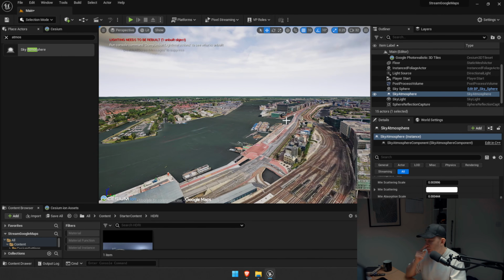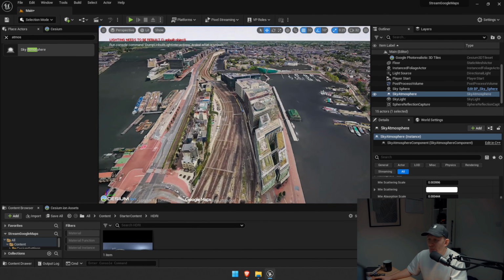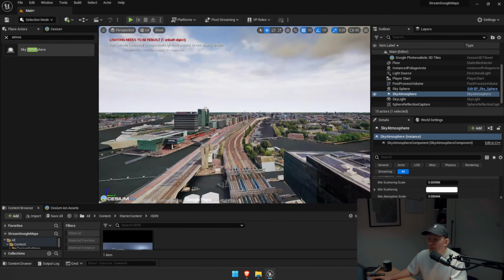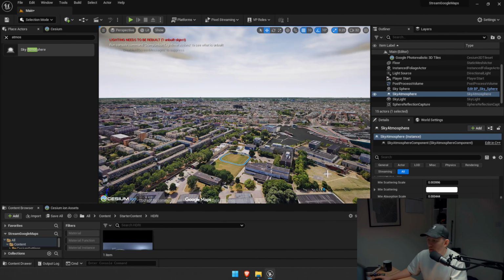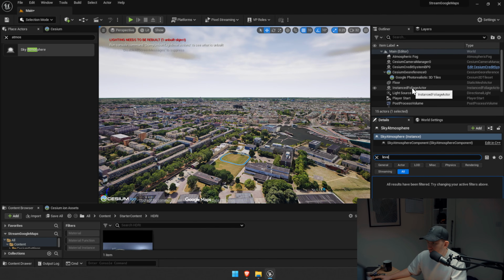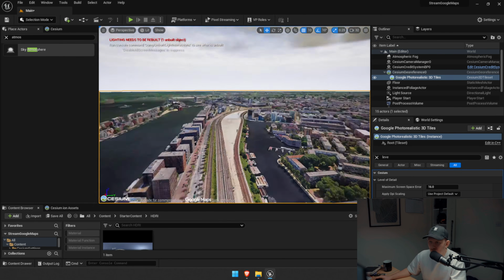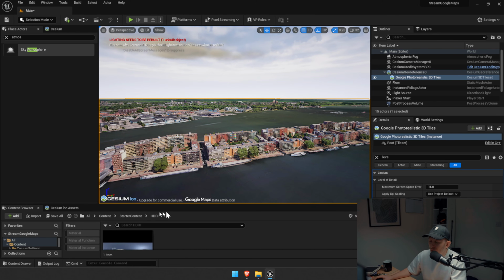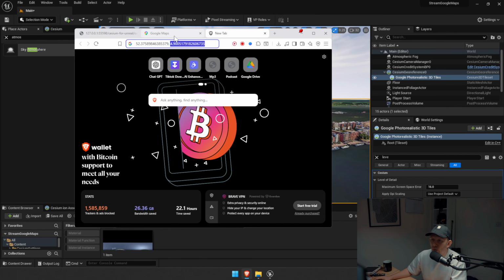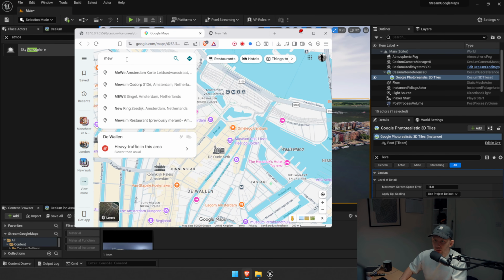Another thing that you can do is increase the level of detail in this project. You just need to go to a level, and it's not here. Is it in here? Collision, level of detail. So if you go on the Google Photorealistic 3D tiles, in the search bar, type level of detail, and by default it's set to 16, but we will change that. Before that, I just want to go to New York, to be honest.